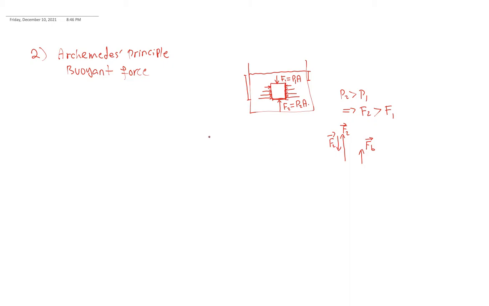Okay, now this tells us that there will be an upward force, but how much is this force? What's the magnitude of this force? For that, we are going to go to, that is what the Archimedes principle tells. Archimedes principle tells that the magnitude of this buoyant force, call this FB, so this means the magnitude, is equal to the weight of the fluid displaced.